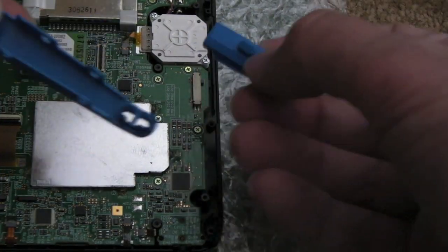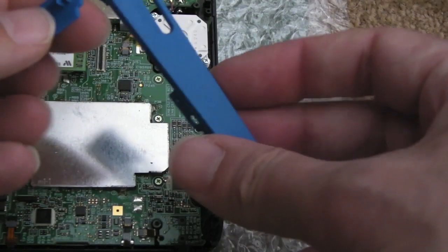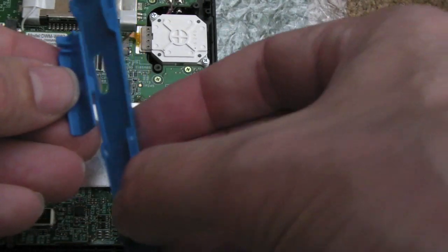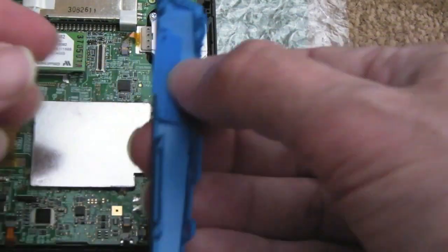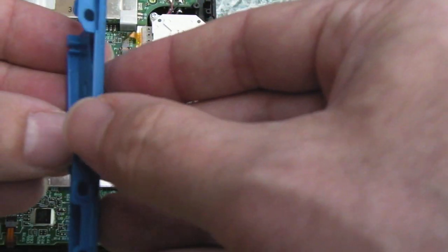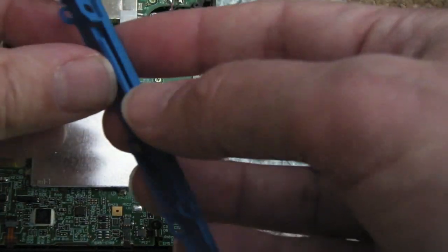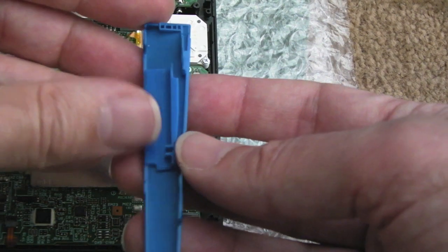So the power switch obviously goes on this side, and again, it's a bit of a puzzle. It's definitely going to go this way, like that, but then this has got to go the right way, and it can only go one way. And I think it goes that way up, actually. I think you have it in there like that, do you?